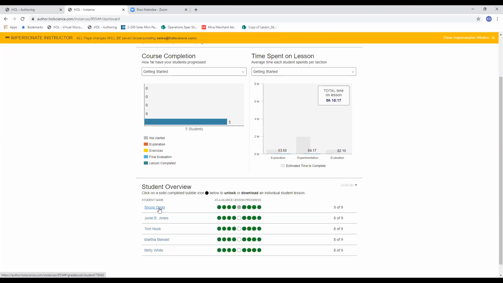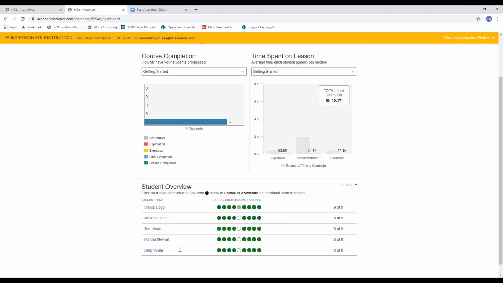Now, in this course, they're all celebrities. You're probably not going to be so fortunate to have such famous students, but anyway, we lucked out here in our demo course. What this is showing us, though, seriously, is that here are all the lessons that appear as ovals by the student's name, and then the completed lessons appear in green. So our first student, Snoop Dogg, we can see has completed all but one of his assignments, and that assignment that he has not completed yet is in gray, which means he's currently working on that lab.